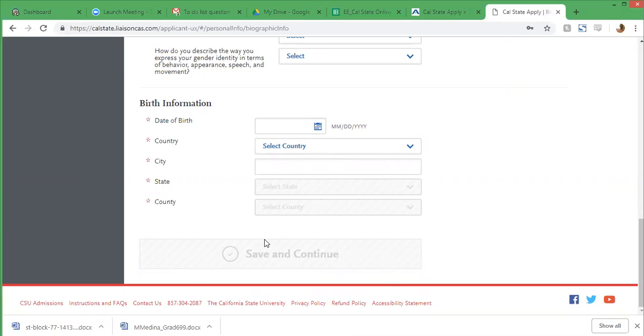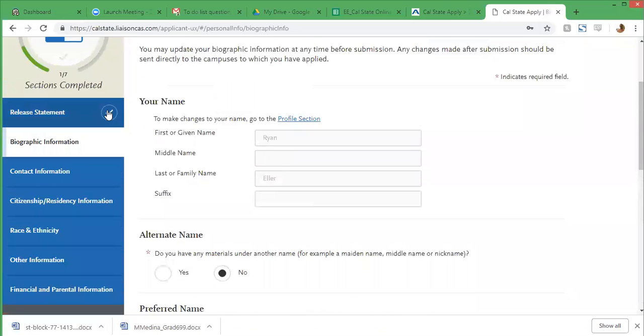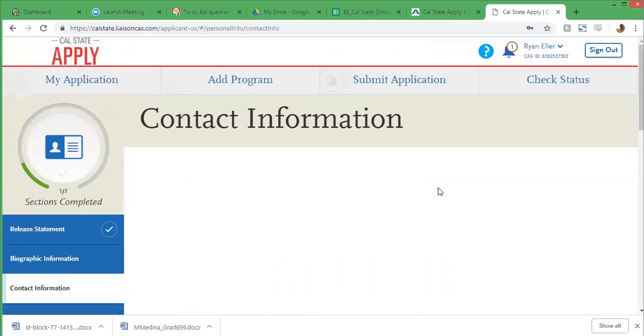From there, what you would do once you complete all the information, this is true of every tab, is click Save and Continue, and that would allow you to have this check mark. Most of my applications don't have check marks because I'm not filling it in most circumstances. It's just to show you more than anything else.